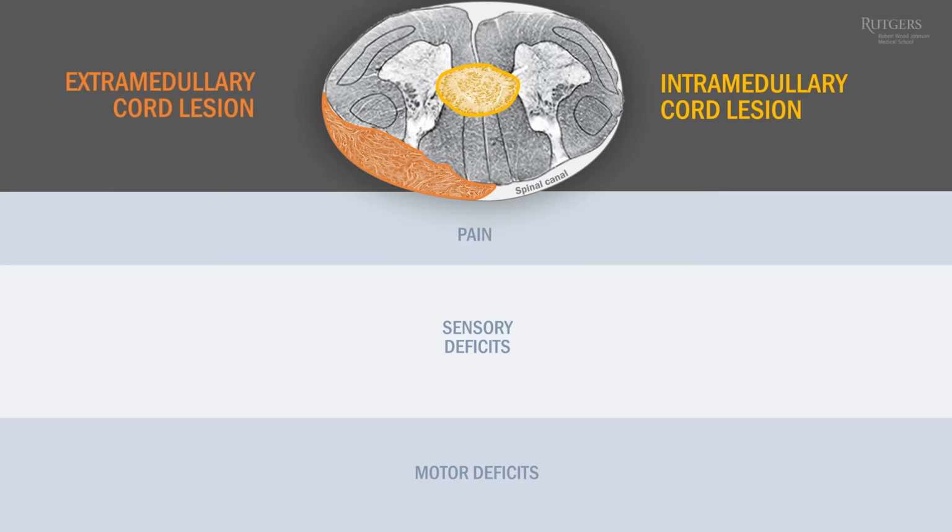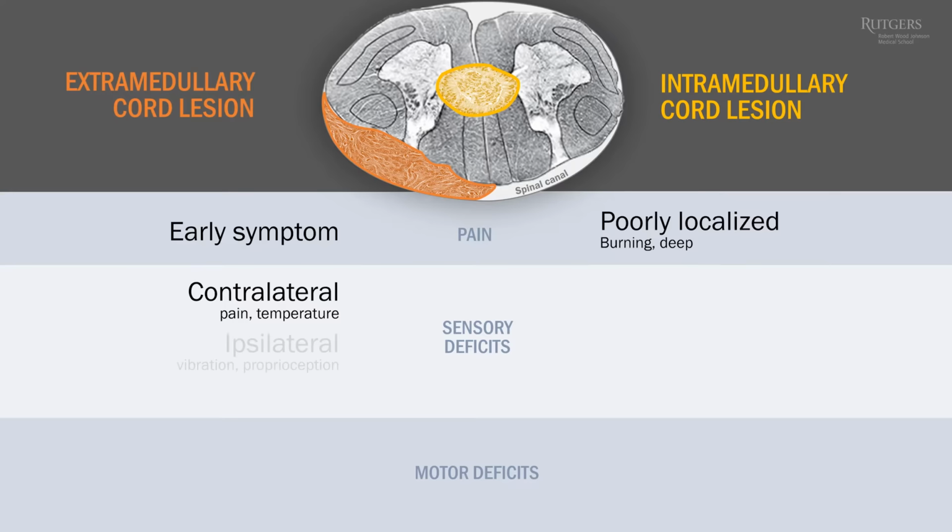Compressive lesions of the cord are painful early on. Remember when we talked about back pain getting better with flexion and worse with extension? Intramedullary cord lesions can also be painful, but it's usually a spinothalamic kind of pain, burning and poorly localized. When only one side of the cord is compressed, patients will have cross-sensory signs consistent with a hemicord lesion, meaning contralateral pain and temperature, and ipsilateral vibration and proprioception loss. But more often than not, compression ends up being bilateral. Cord is squeezed by the lesion on one side and against the spinal canal on the opposite side.